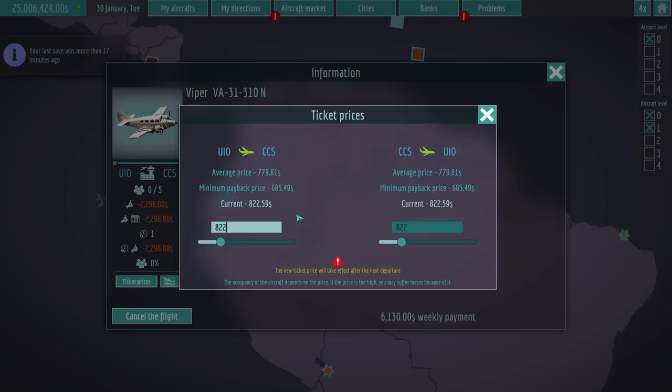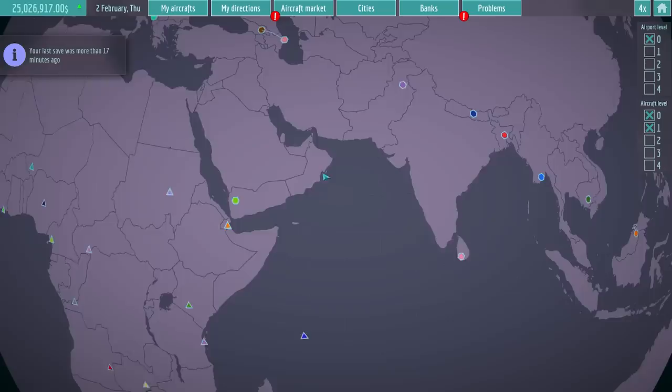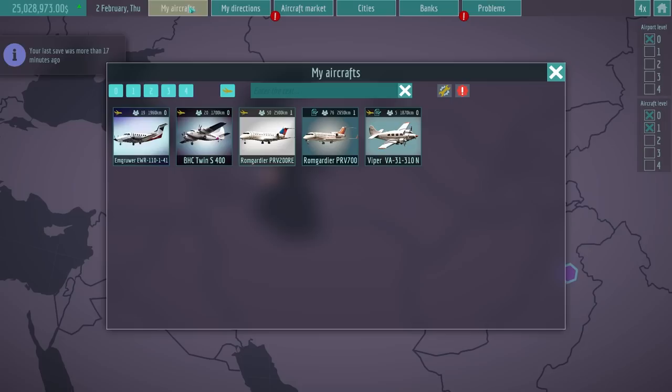822. I mean, that's quite a high amount. Let's go 770. Sure. Let's see if that actually works. Either way, we shouldn't hopefully lose that much money. And let's also use the leased aircraft. Let's use the leased aircraft and stick it on.